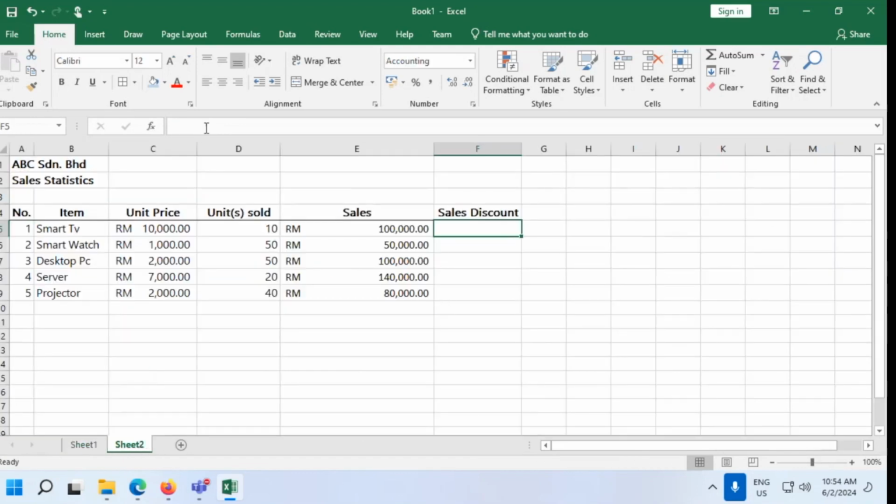So now our sales discount comes from another sheet.